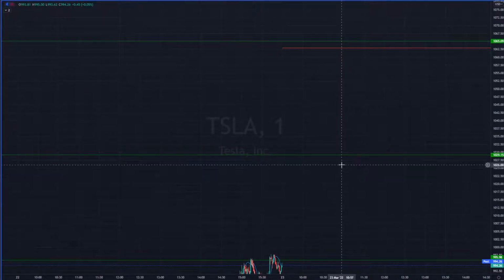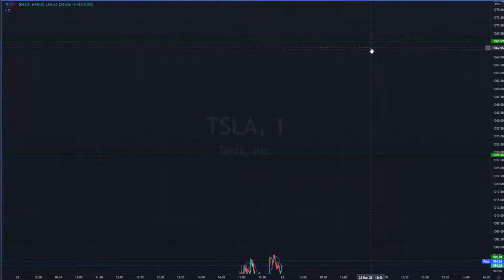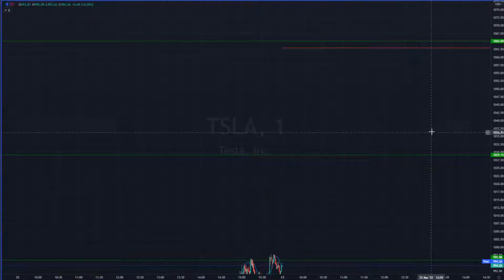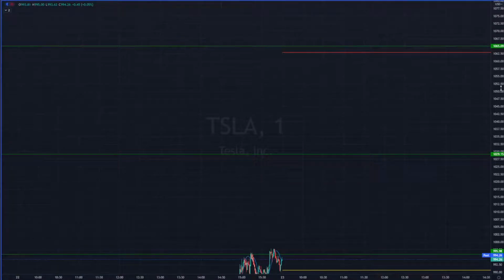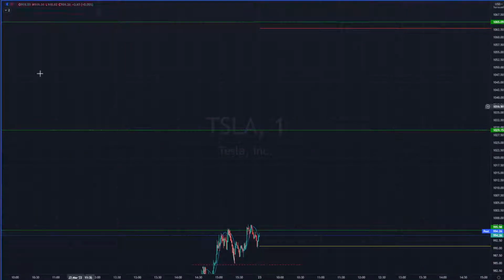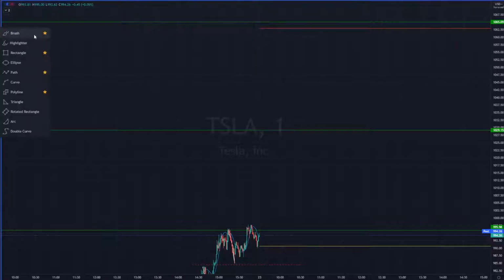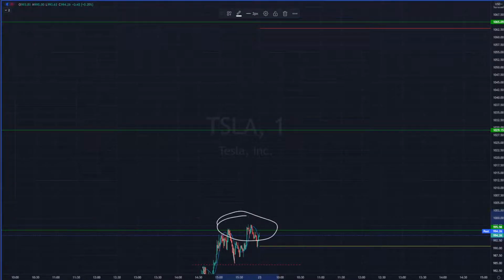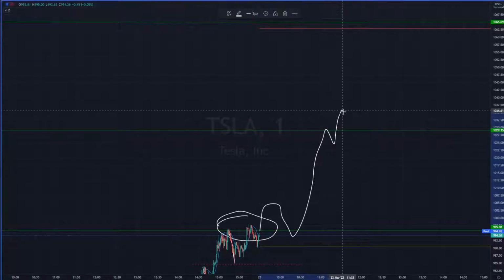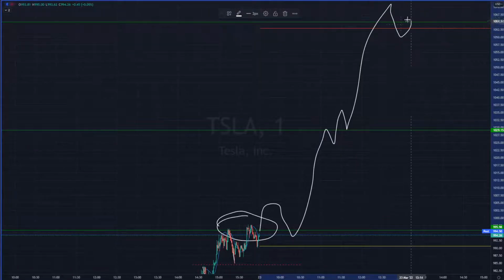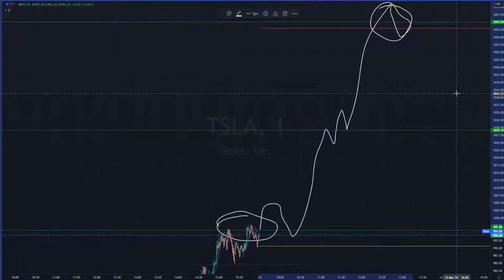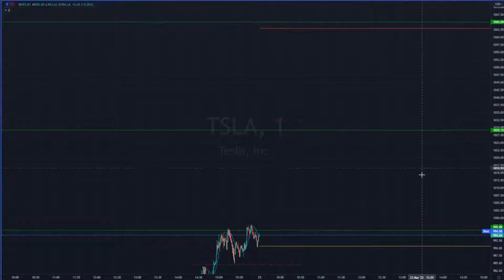If it breaks above 1,030, it's going to go to 1062 to 1065. I have no doubt in my mind that, again, big if, but if Tesla breaks above this level that we've identified here, where it's basically having resistance right now, break up above, retest, launch. Maybe cluster here, retest at 1030, and then go up to our 1065 area. That's where I think we could be going if we break up above 1,000.